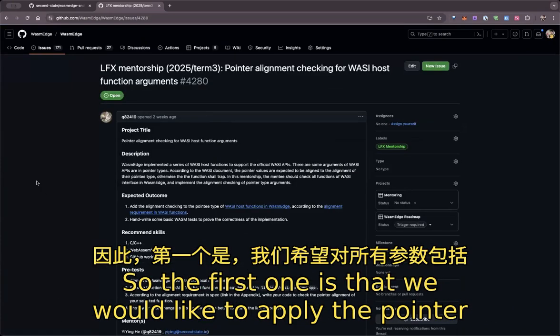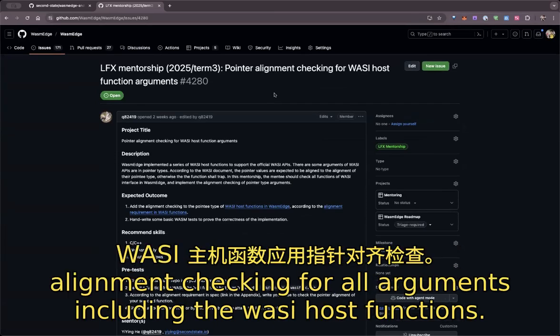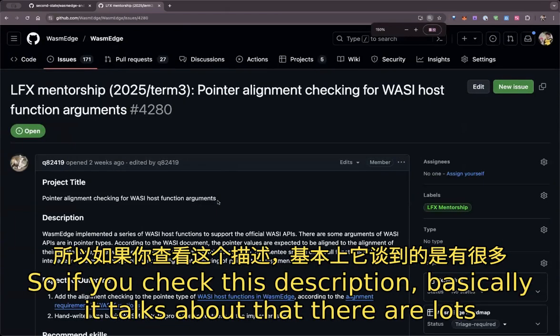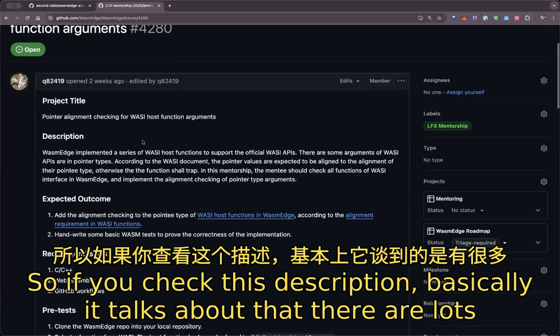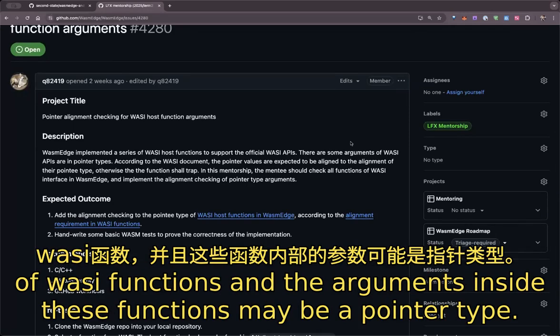So the first one is that we would like to apply pointer alignment checking for all arguments, including the WASI host functions. If you check this description, basically it talks about how there are lots of WASI functions, and the arguments inside these functions may be a pointer type.